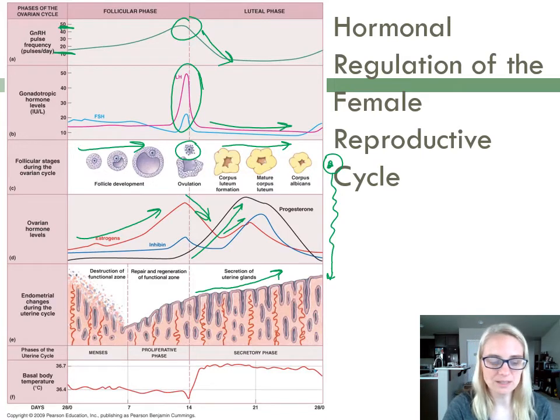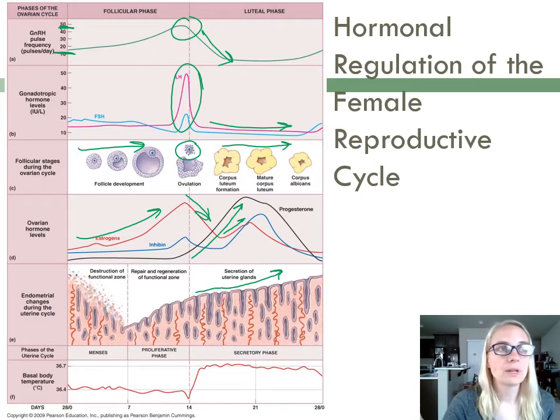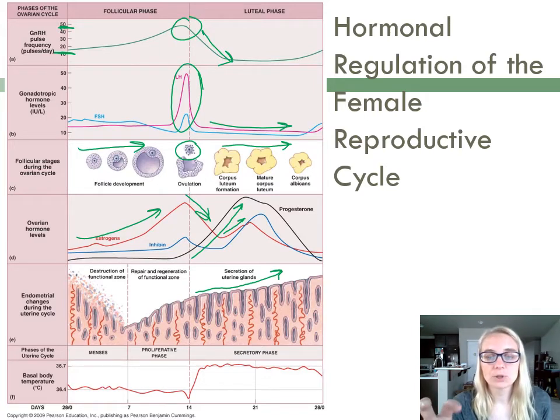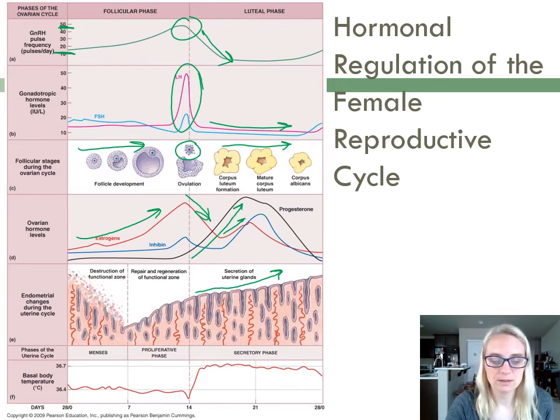If it doesn't, what happens? We don't want that stagnant kind of unused functional layer to maintain. So what happens is that corpus luteum turns into the corpus albicans and it starts to degrade away. And what's going to happen to all of those hormones that are secreted? They tank right here, right? Estrogen goes down. Progesterone goes down, inhibin goes down.